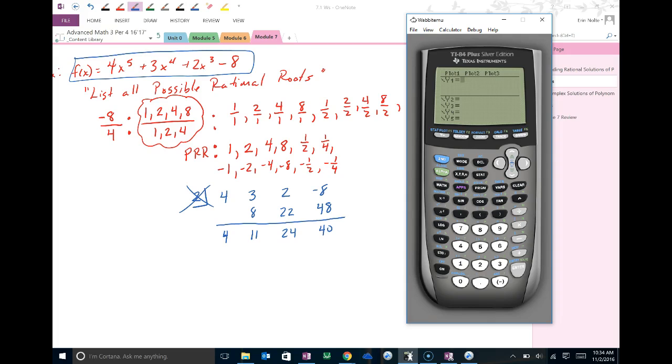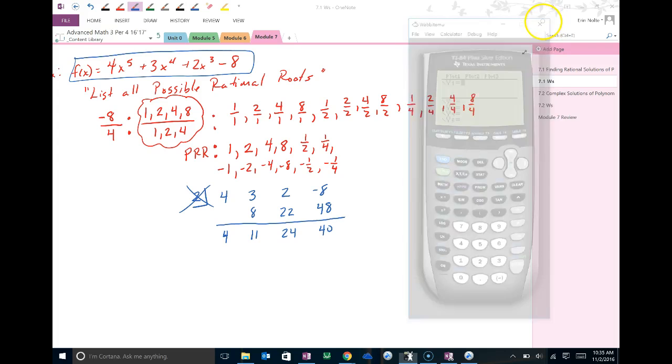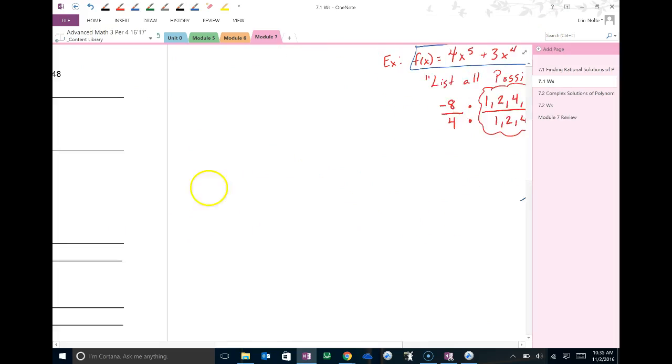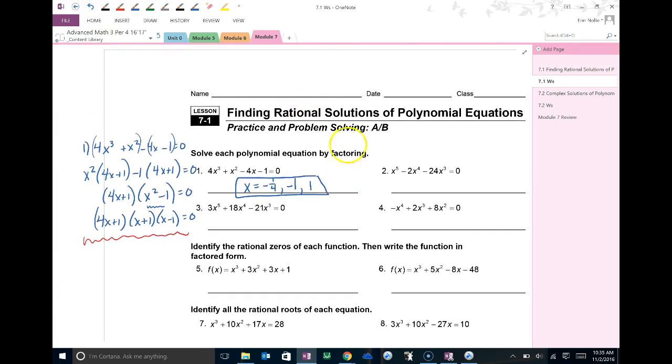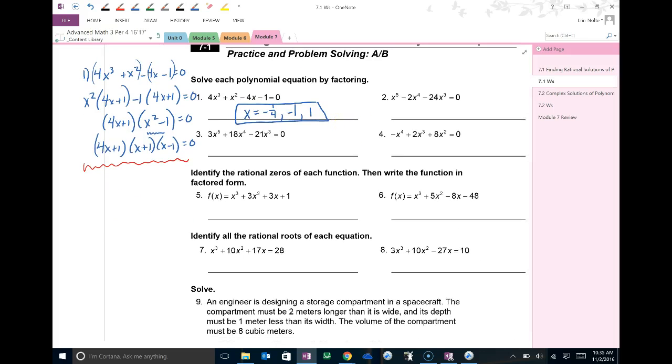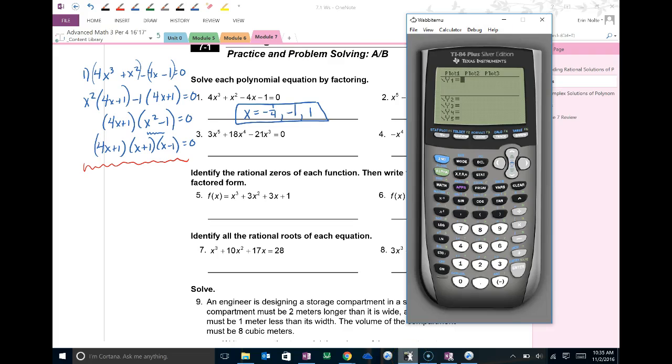Okay, so since I made this equation up, I'm not going to do this example because it's likely that there's not a rational root, because I just totally made that up. So we're going to scratch this example and go back to number 1, the one we were doing. We're going to do number 1 with the idea of using the calculator to narrow down our possible rational roots. Okay, all right, so I'm going to start by plugging that into the y equals.